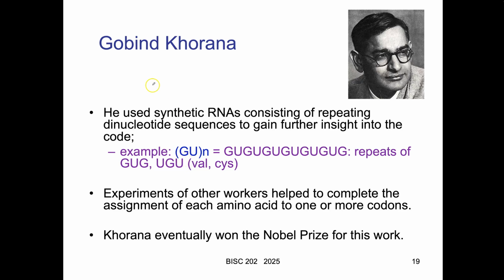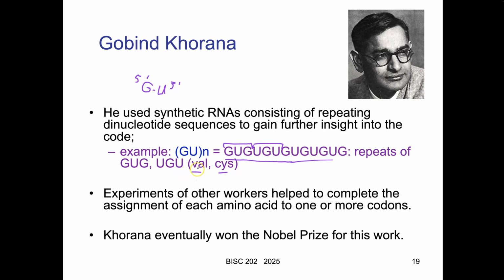So what you do is you make lots of molecules, for example, that are GU 5 prime to 3 prime, and then you use that same enzyme to just glue them all together. They form these long strings of GU, GU, GU. Then if you do that same in vitro translation process, half the codons will be GUG, and the other half will be UGU, right? And that will be valine and cysteine.